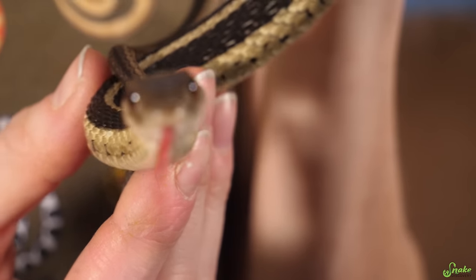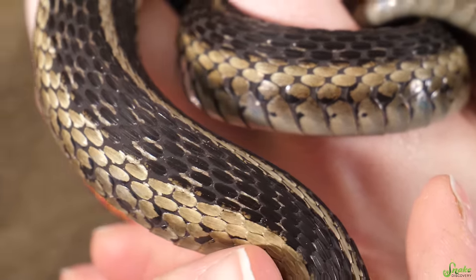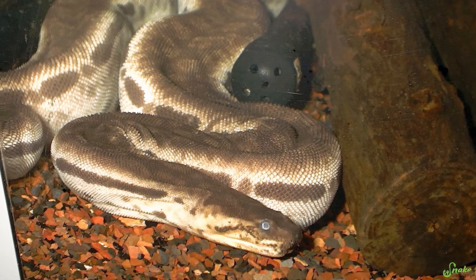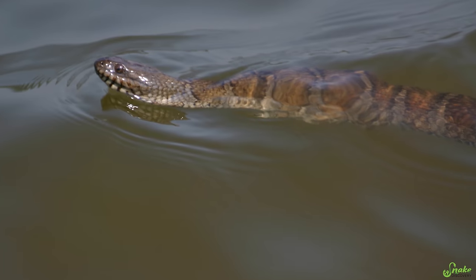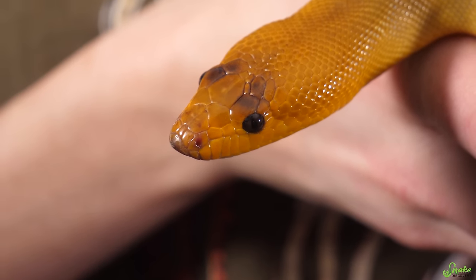Keeled scales can also help snakes stick into thick vegetation. If you've ever tried to catch a garter snake in the wild, they're kind of hard to pull out of thick grass because their keeled scales seem to hook onto everything, so it might have something to do with protecting them from predatory attacks. When it comes to granular scales, the file snake or elephant trunk snake — most known for having this structure — we think it may aid in movement underwater and sensing prey. We've also read that keeled scales may give the snake a better grip on dirt for burrowing, or help when swimming. But there are also sources that say you only see smooth-scaled snakes near water. Really, nothing has been completely proven as to why some snakes have keeled scales and others have smooth or granular scales.